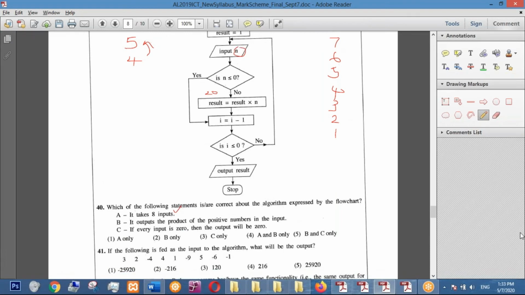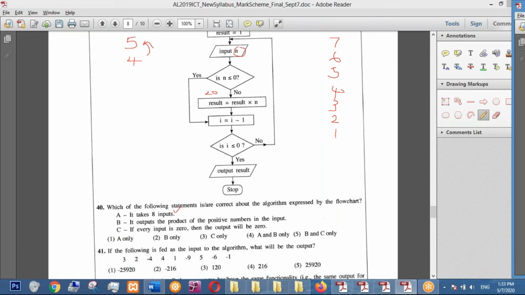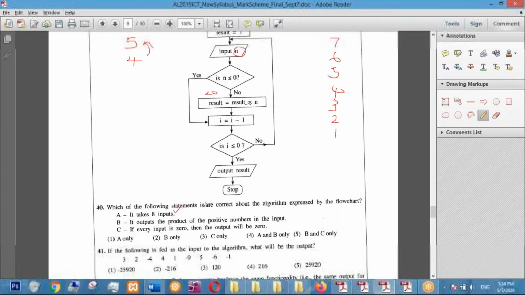True or false? Yes, it is true, because this was not plus. It is multiplying all the numbers that I entered. So it is also true.